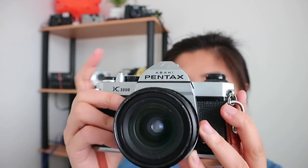Next camera is the Pentax K1000 — I think this is one of the popular vintage cameras nowadays. I personally haven't used it yet, but it's really nice, sturdy, and very heavy. I'd say it weighs about as much as my MacBook Air — maybe three pounds. I can look through it and pretend I'm taking pictures. And I even made this leather camera strap for it myself — I made it!